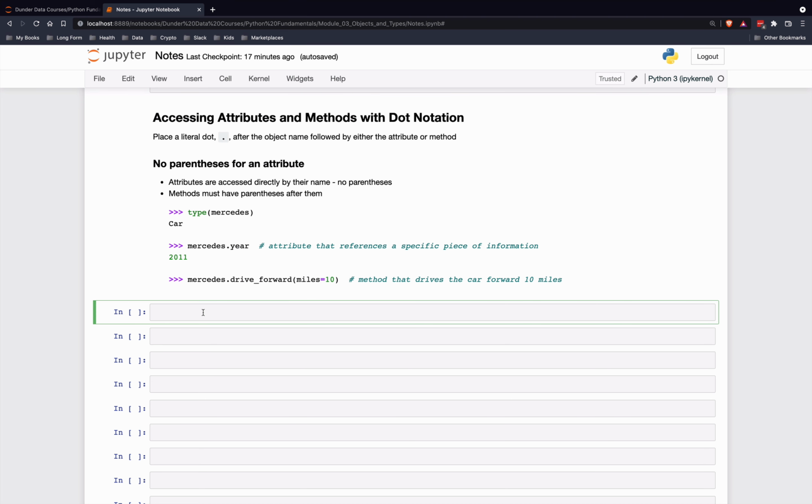Okay, so that is just some example. We're not going to run any Python code right now. We will see it in the next module. We'll be calling lots of methods, and they will all be called with dot notation. So this is just a little introduction to help you prepare for accessing attributes and methods with dot notation and this sort of fictitious example of a car object.